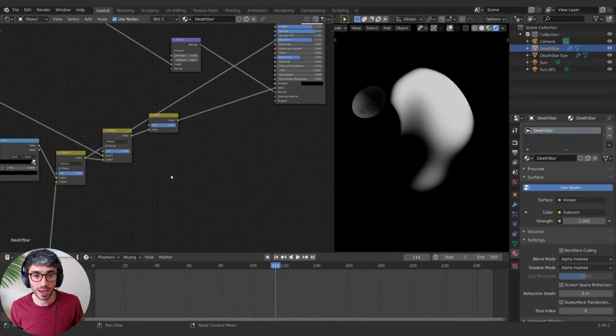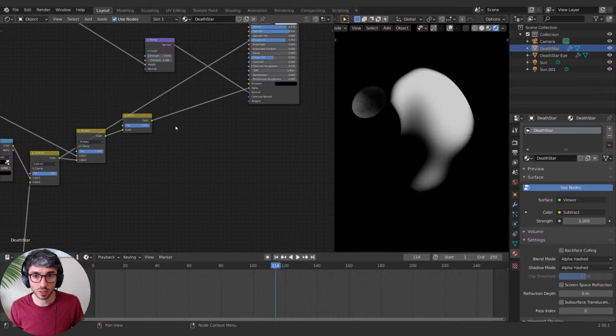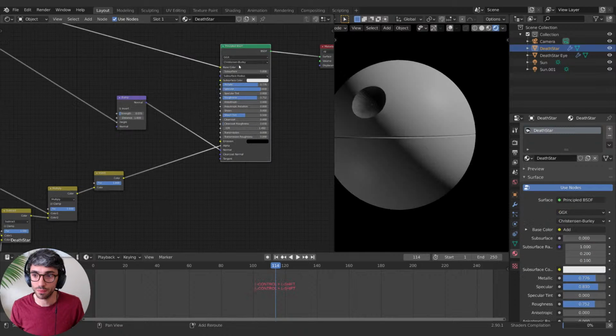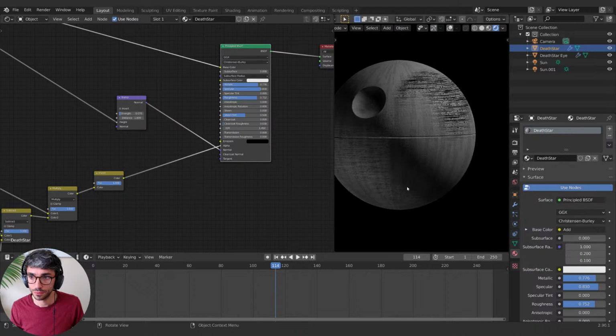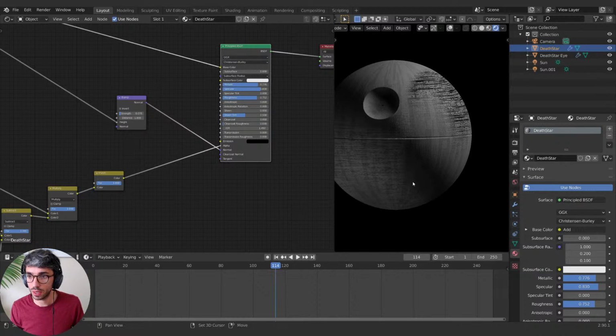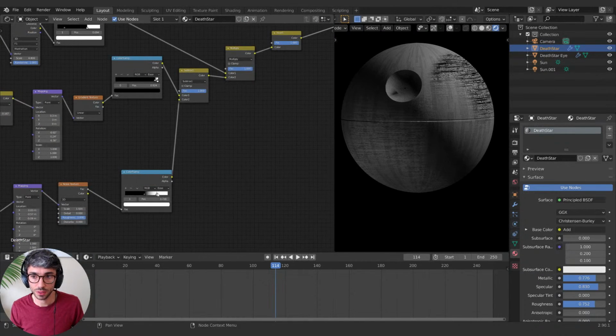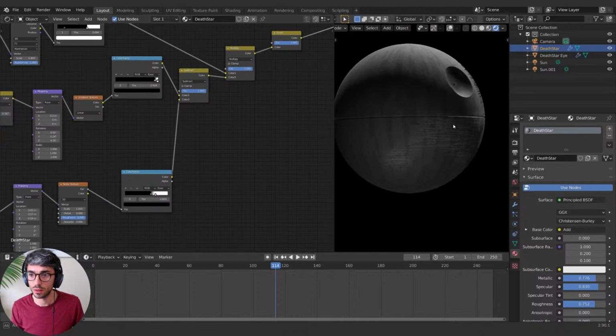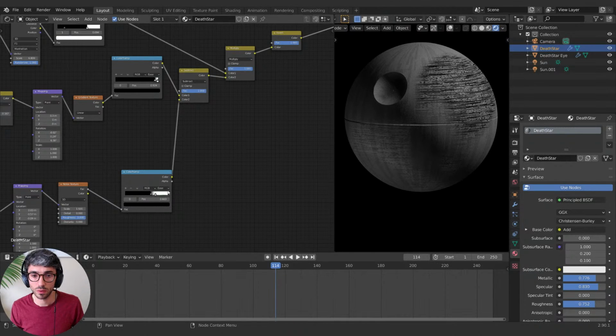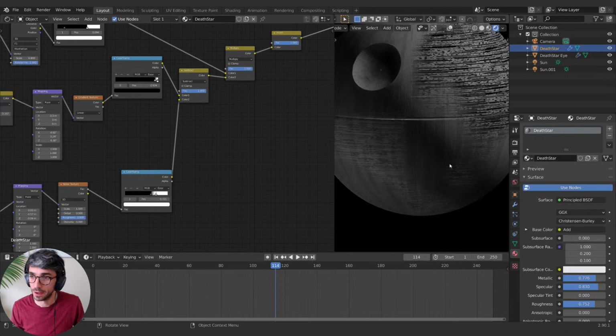So let's go ahead and have a look at what it's looking like in our main shader. So I'll just come over here. There we go. Now we are getting it over this side. So I just have to be a bit careful with that. I think that has to do with, let's see. Sorry, this is actually the hardest part of the whole thing, so I just might have to do this twice to get it just right.